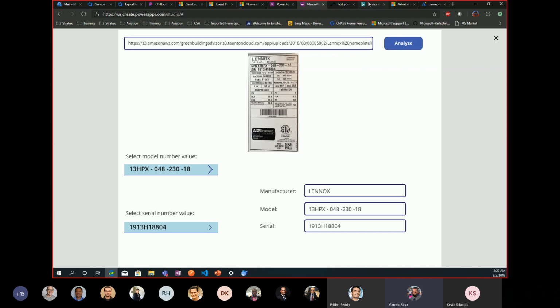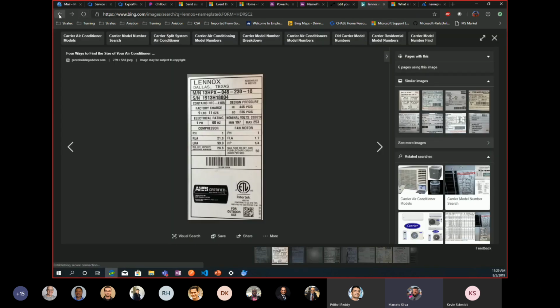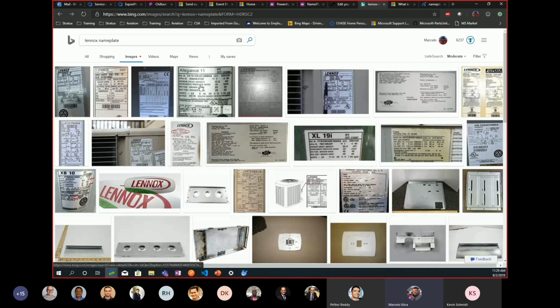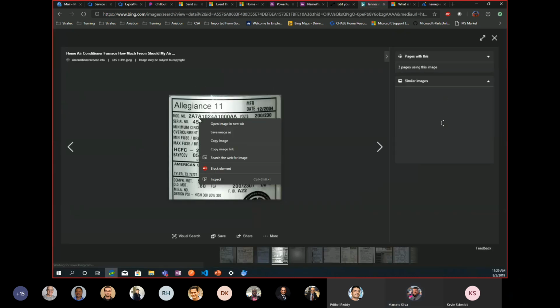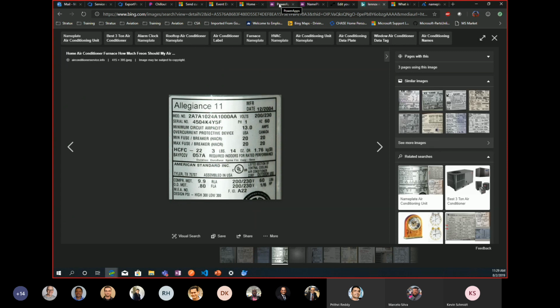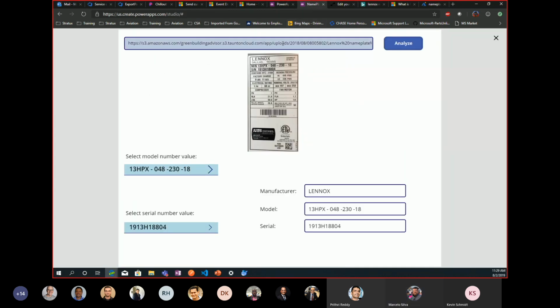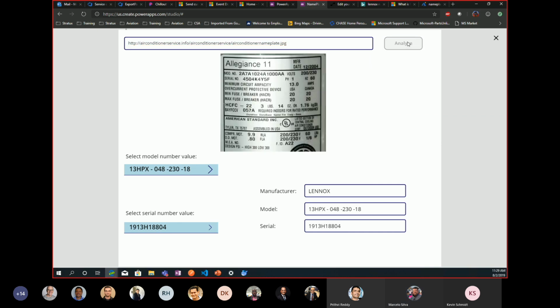But let me show you one that is not as accurate. This one is a good one. I think this one we're not even going to find. Yeah, so in this case, for example, it did find Allegiance 11, which is good.